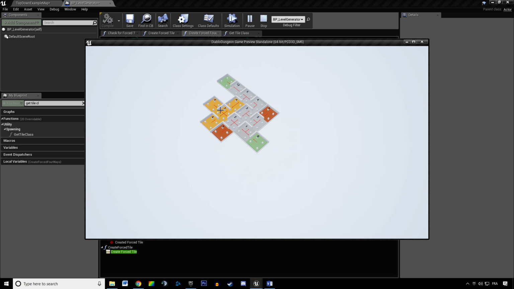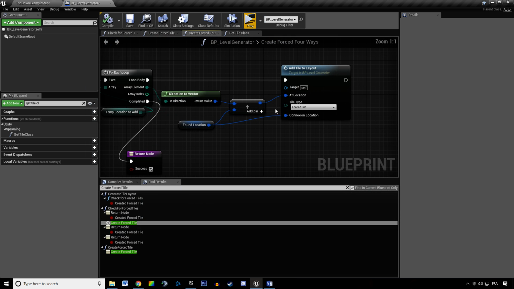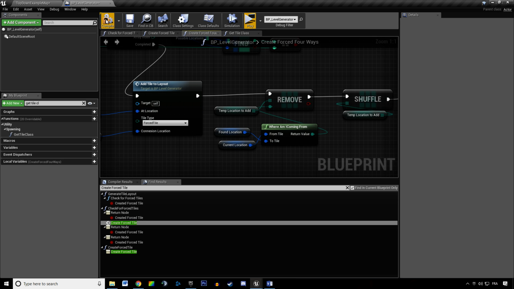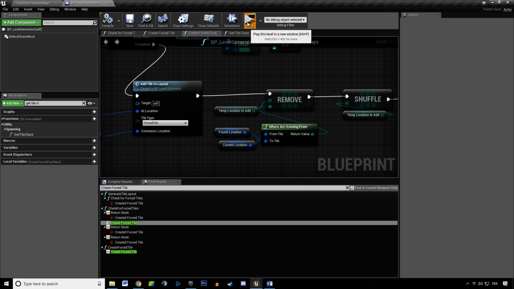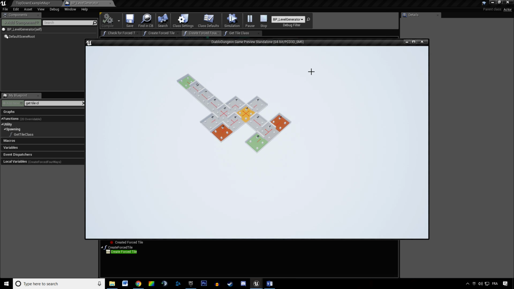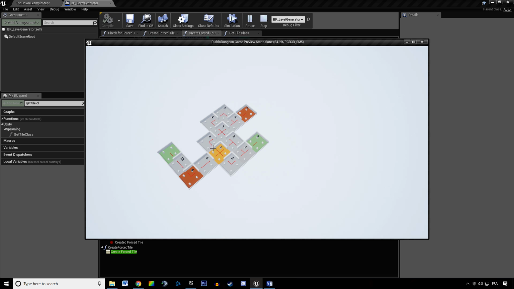So the tile around, this tile is actually, I made a mistake. So the other tile, this tile should be generic tile, and the tile we are spawning should be our force tile. So if I'm hitting play, this should always be in the middle of a four.